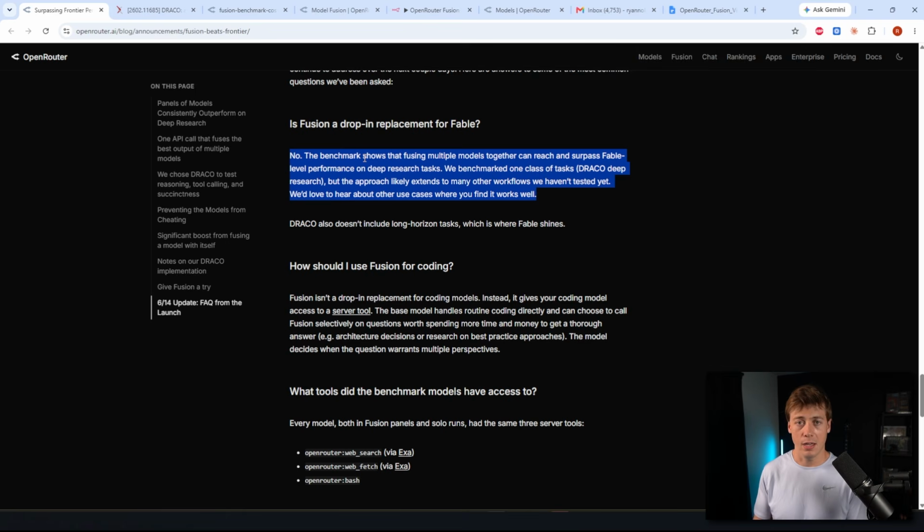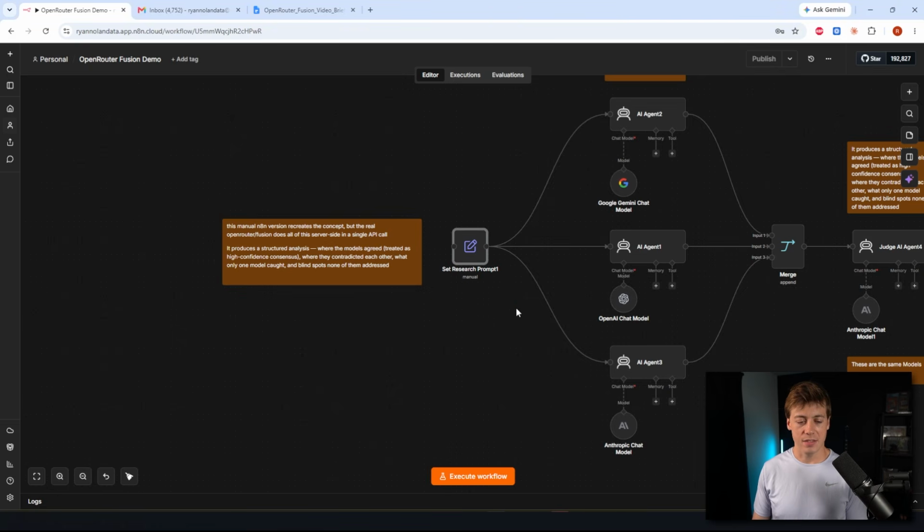And then if you are an n8n user or want to learn a little bit more about how to implement this with your n8n workflows, I'll show you that also as a bonus. So imagine we have this as our initial prompt coming in. What we do is take this prompt and send it to multiple agents with different models.